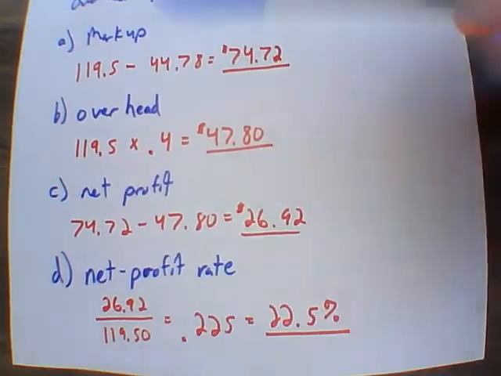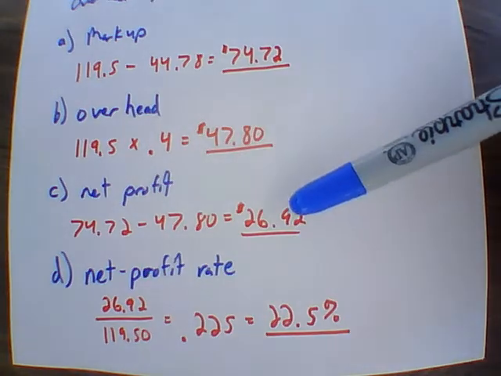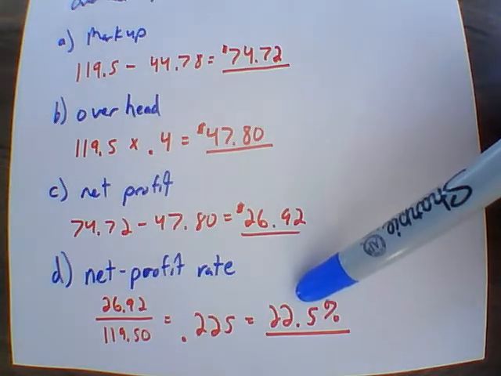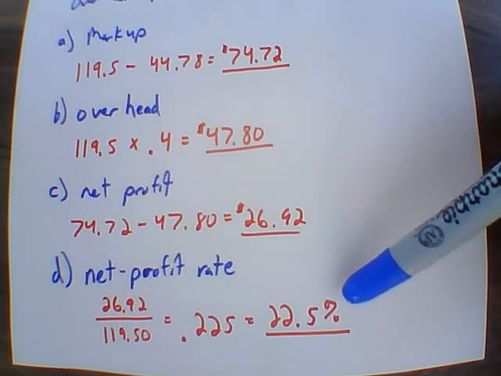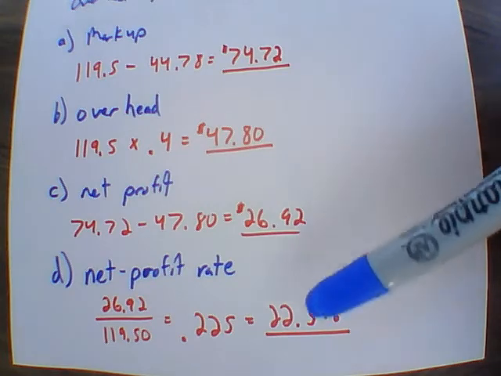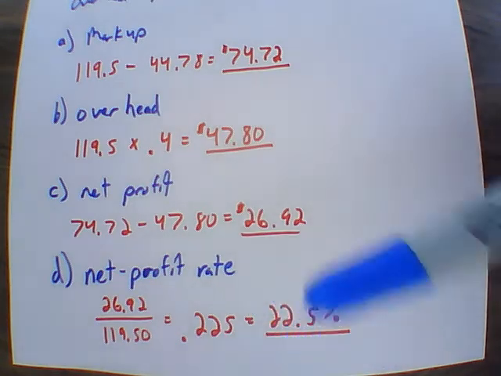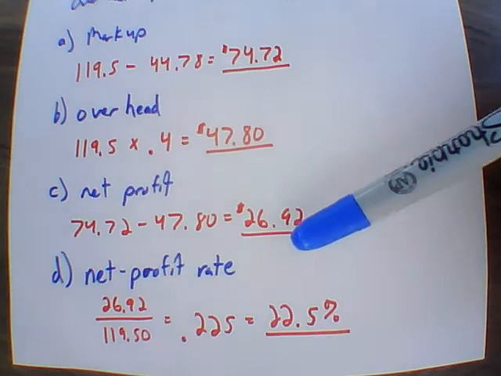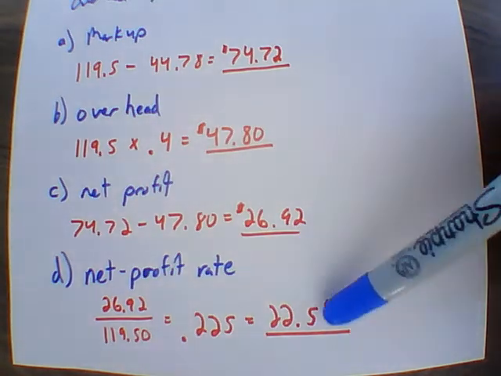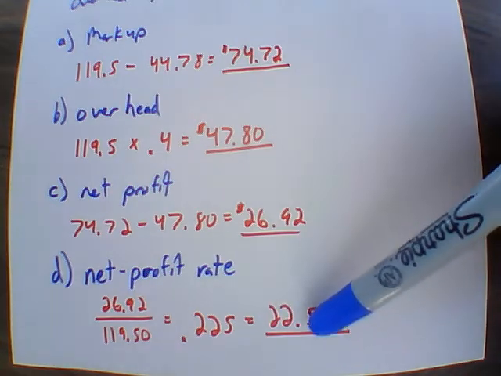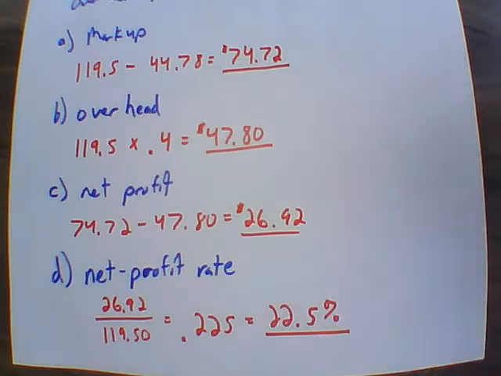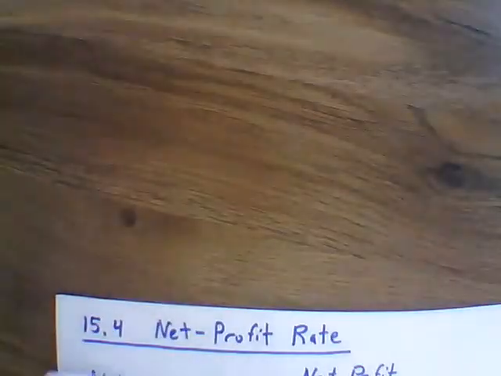Now that we have our net profit, we can figure out our net profit rate. That is going to be taking our net profit and dividing by the selling price. So we're seeing 22.5%. What this is saying is that 22.5% of our sale on this particular bed linens is going to be profit for us. This is actually net profit coming back to us. As this number is larger, you're going to be able to get more investors to come in because they're really going to see you as a profitable business.